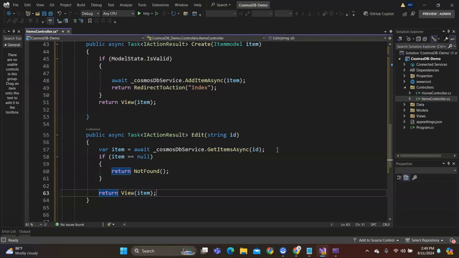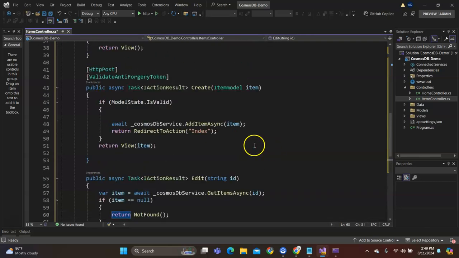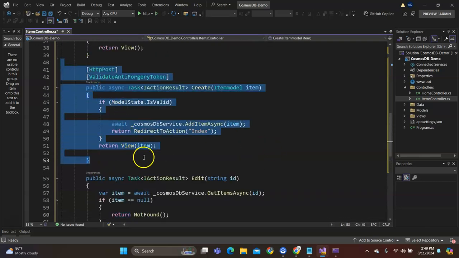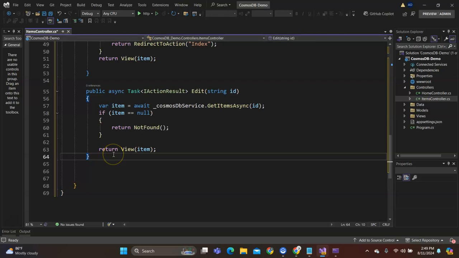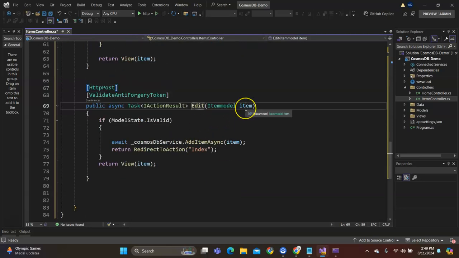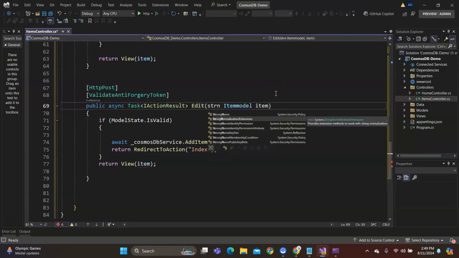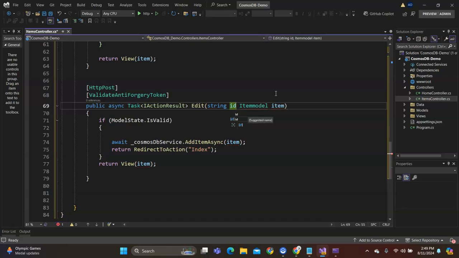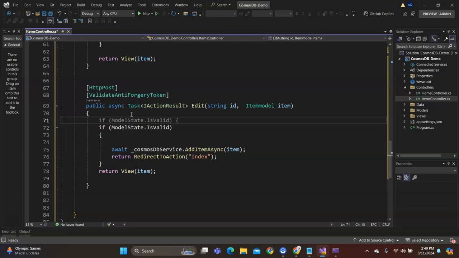Now if he edits, then again we need to create a post method. I'm going to copy this same thing from Create, and paste it over here for post, and this will be Edit. Okay, this will be post. Then I'm going to add the code over here. In this case I'm going to pass string id and the model, and validate over here.